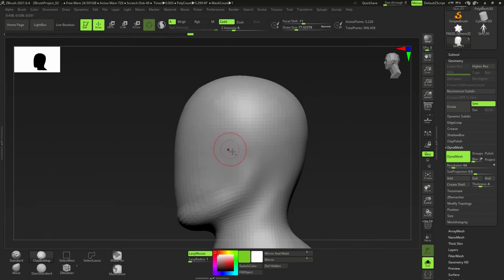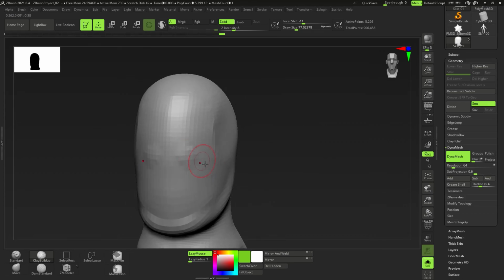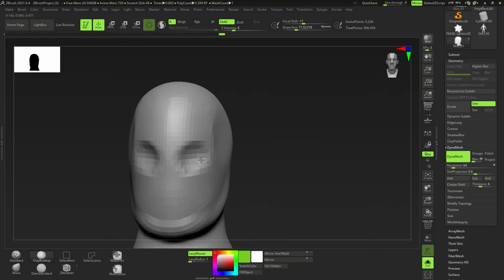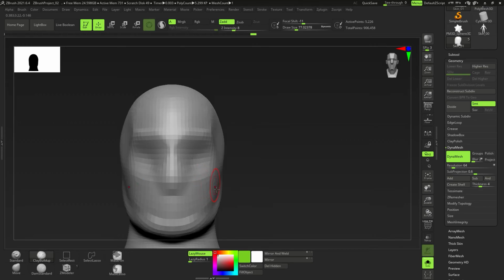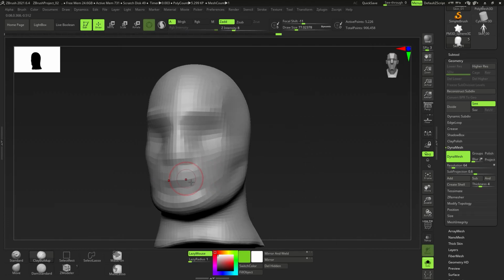Okay, smoothing again. Alt clicking and dragging just to get a bit of that temporalis area in. Trying to get in those eye sockets with Alt click and drag. Smoothing that out. Getting in a bit of a nose. Smoothing that out again. And as you can see, the process is sculpt, smooth, so on and so forth. Well, that's just the way I work, and you will find that other people do that as well. Trying to get the cheekbones in and the muzzle.